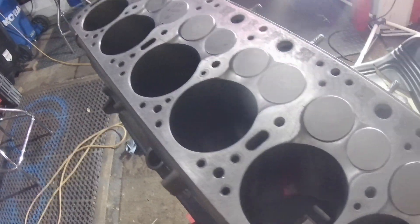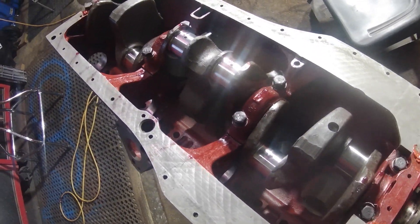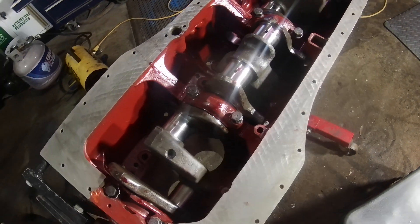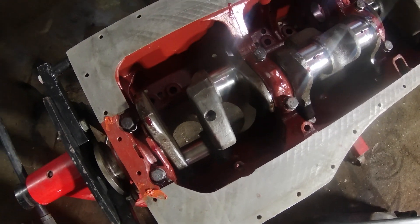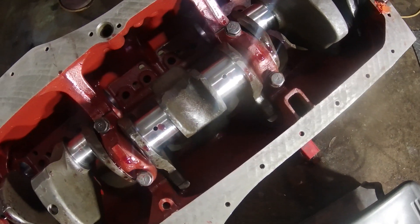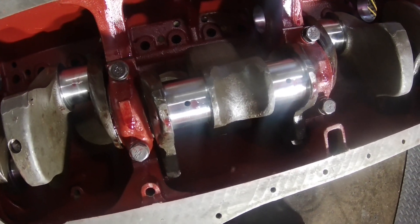I did do the Gliptol paint. I saw that on a lot of the message boards — some guys say it helps, some guys say it doesn't. From everything I read, they did this to the engines themselves. The idea is that with this paint it helps the oil drain down to the pan faster, rather than kind of sticking to the walls of the inside of the block, which I can kind of understand.